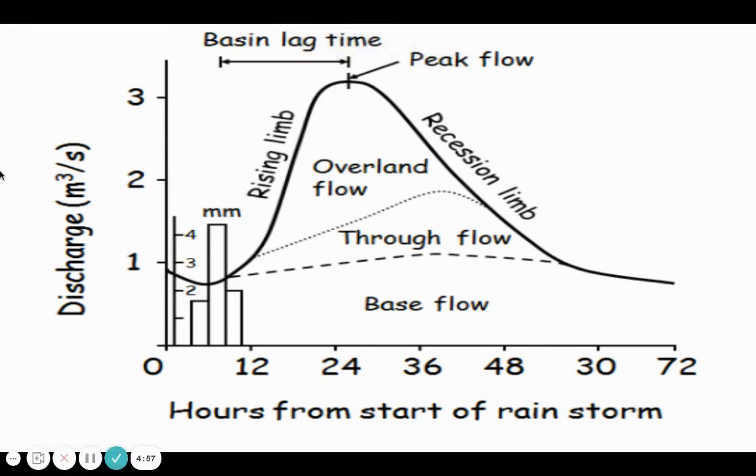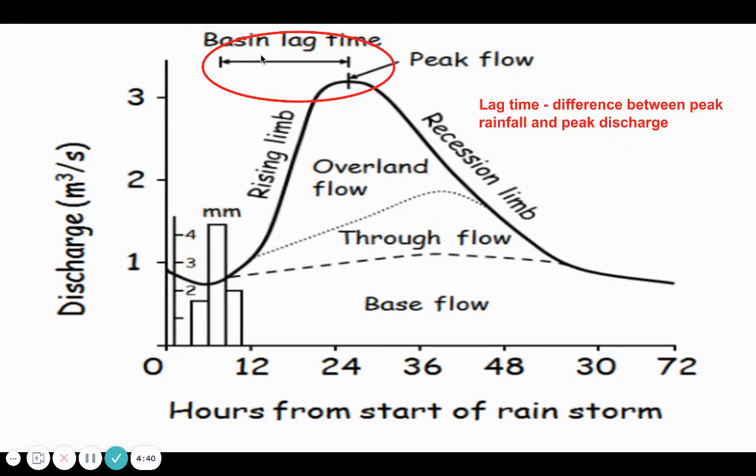Okay, what we're going to do now is just briefly revise flood hydrographs, and then why we use them. So you can see a typical flood hydrograph here. Obviously, this one is indicative of something that has a very short lag time. So remember when we're looking at these, we're looking at lag time, the difference between peak rainfall and peak discharge.